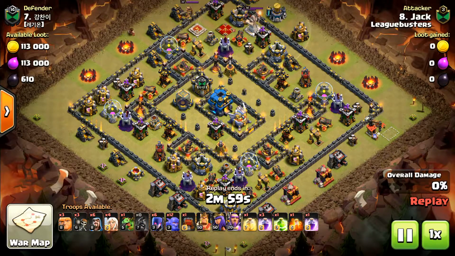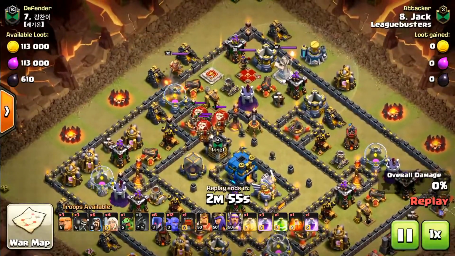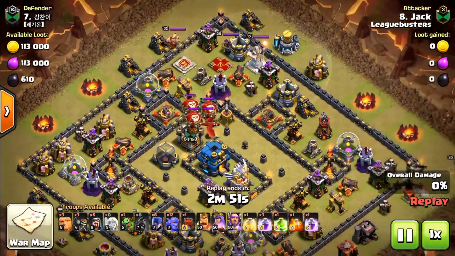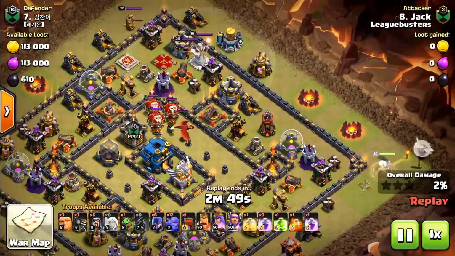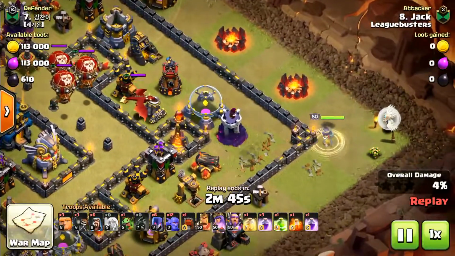And to be perfectly honest, last season we were at a disadvantage when it came to Town Hall 10s, Town Hall 11s, maybe a few Town Hall 10s, but our Town Hall 9s, we were seeing consistent 9s. Here we're not really seeing that many 9s. We're seeing a lot of 10s, and I think that's really what gave us the disadvantage this war.